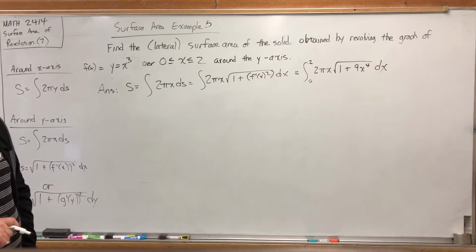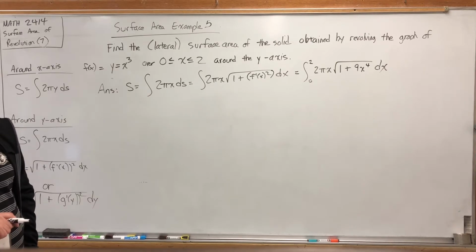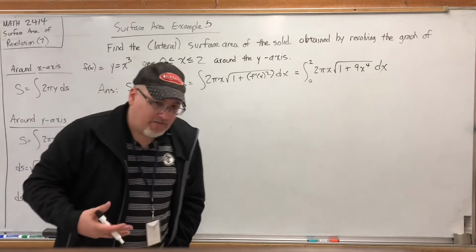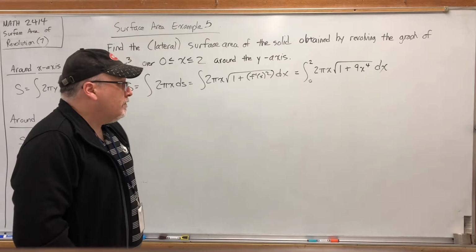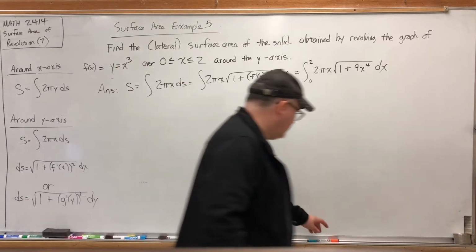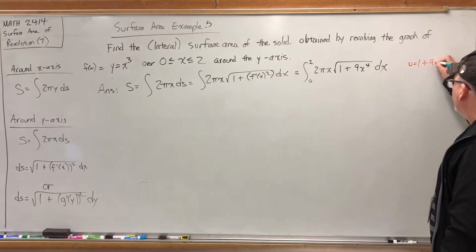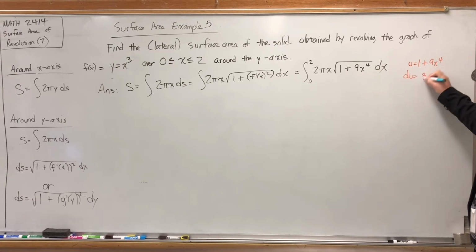How should we integrate this? I'll admit the trick to integrating this is not straightforward, but it's also not impossible to follow. It's just another example of practice, practice, practice, or witness, witness, witness. First off, we can't do a direct substitution. Because if we did, the natural choice would be u equals 1 plus 9x to the 4th. But the problem with that is that when we take the derivative, we get 36x to the 3rd dx, and we don't have enough x's to build the du package.